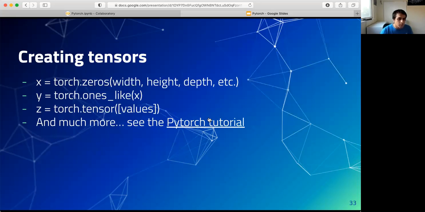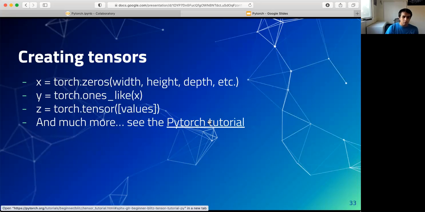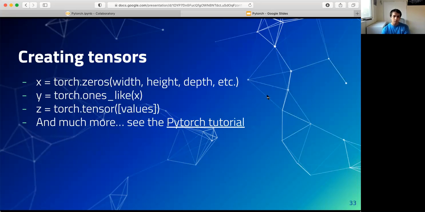So how do we create tensors? There's a lot of different ways. There's a PyTorch tutorial here; I'll send out these slides. It's called the PyTorch 60-minute blitz. They go into a lot more detail, but these are just some examples. There's a torch.zeros function where you can pass in the width, height, and depth. You can create a tensor with the same shape as another tensor, and the same device and data type, with these underscore-like methods, for instance ones_like, zeros_like. And you can also create a tensor and just pass in a nested list of values if you want. These are some of the ways to create tensors.